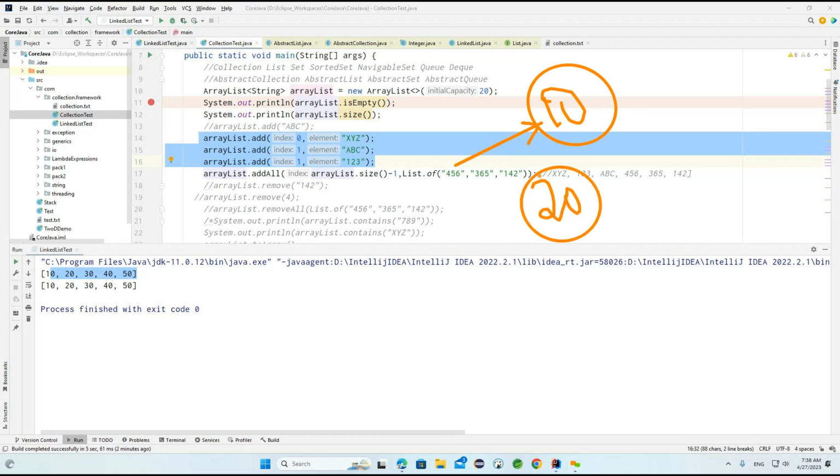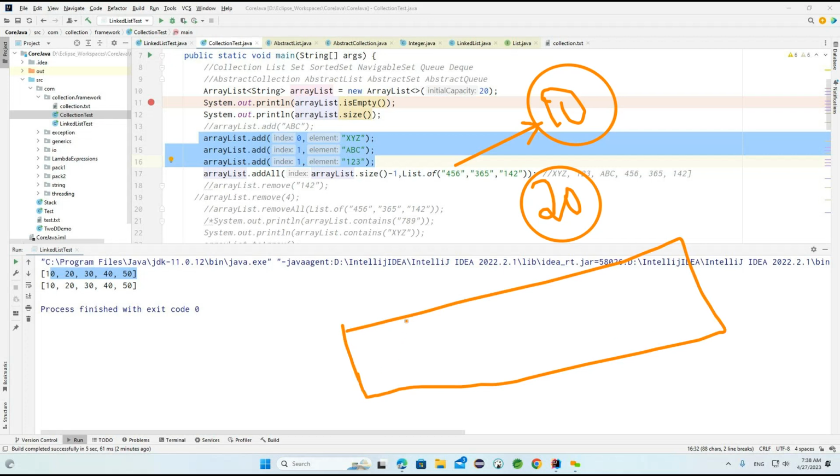Now, for example, if I'm trying to insert 20, what happens internally? Up to the default capacity we have, it inserts the 10 records, and later it is going to create a bigger array list, because the default allows 10 elements but the size we gave is 20 here.